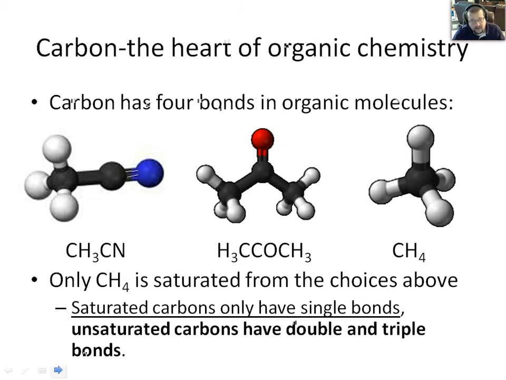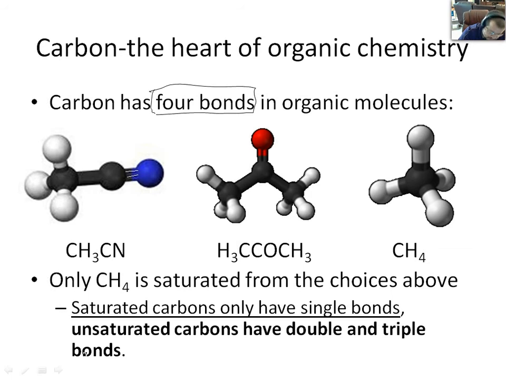Now, carbon is really the core of everything we're going to be doing for the next 4 lectures. It's used for building the scaffolding, or the central structures, of all the organic chemicals. Now, carbon has some key characteristics. Carbon is going to make up to 4 bonds. So typically you're going to see carbon making a total of 4 bonds.